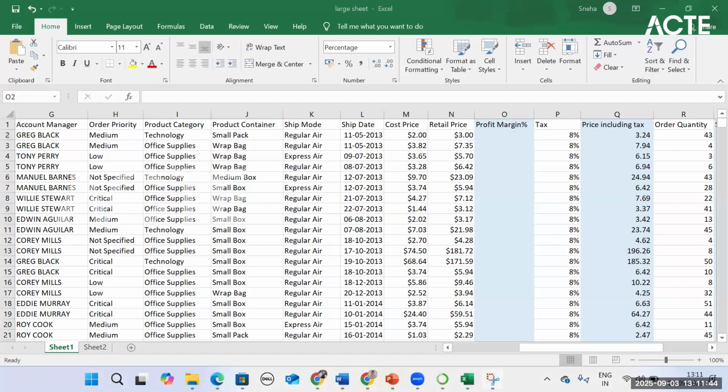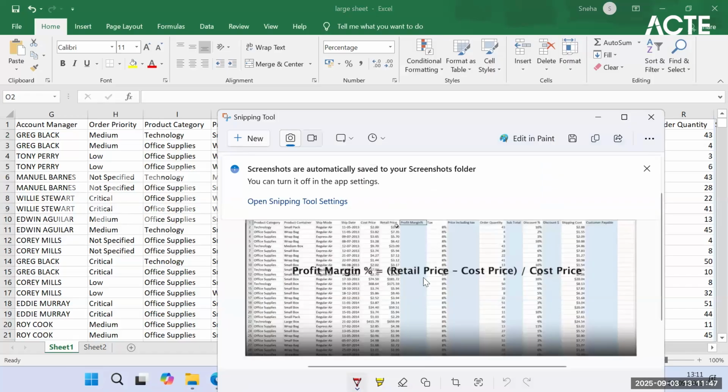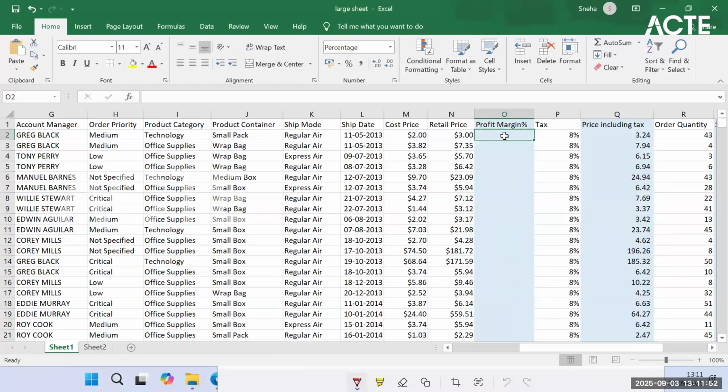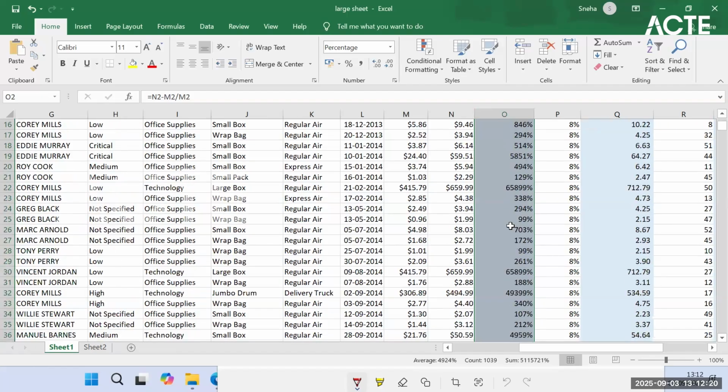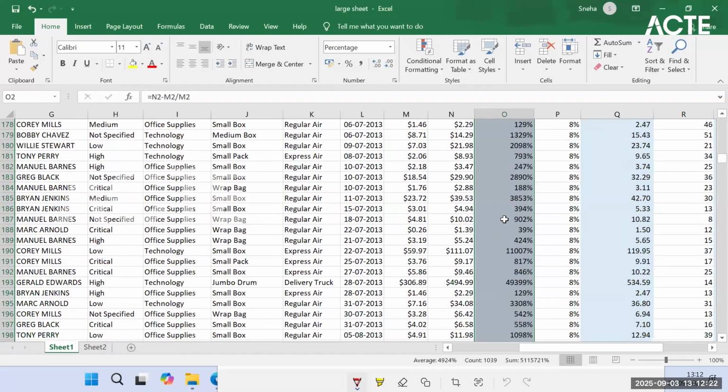Profit margin percentage is equal to retail price minus cost price divided by cost price. What is the retail price over here? Right, minus cost price divided by cost price. When I click on it, here you get the percentage. If I double click at the end, the whole length will get calculated. Understood?